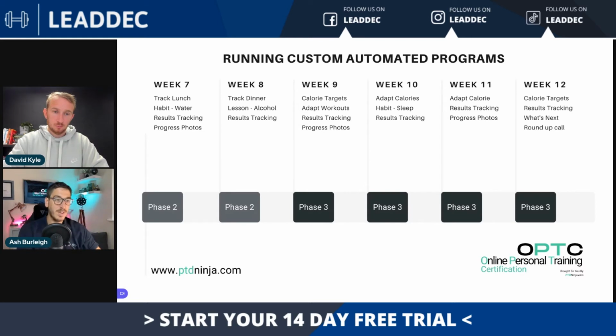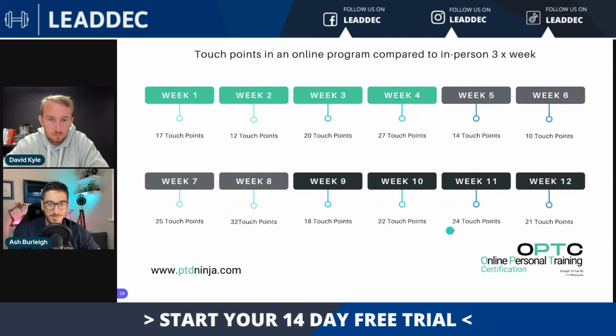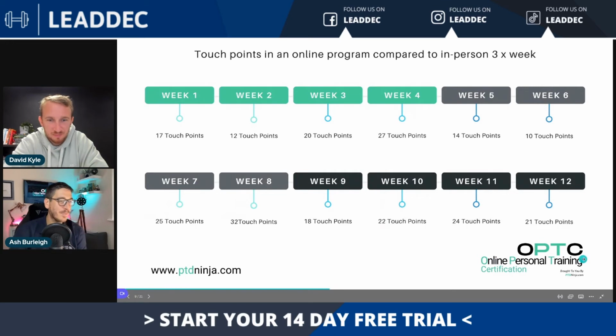Slow that process down and think about this approach we just talked about here. Assess, apply, accelerate. Don't be scared about it being too slow. It won't be. I promise you it won't be. And they will still get the same results at the end of it because their adherence is going to be much higher. And that's what matters. It's better to be imperfect on this and take action than try to make it perfect for them, with the best results possible, and not take action on it and their adherence drops. Does that make sense? Hopefully. If it doesn't, just let us know and I'll try and explain it a bit better.